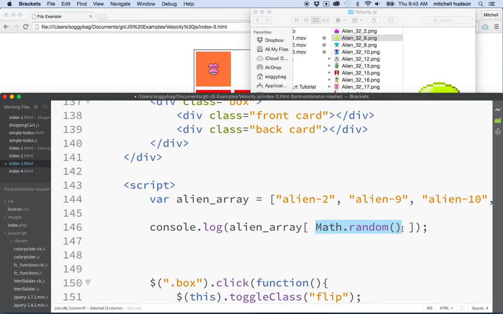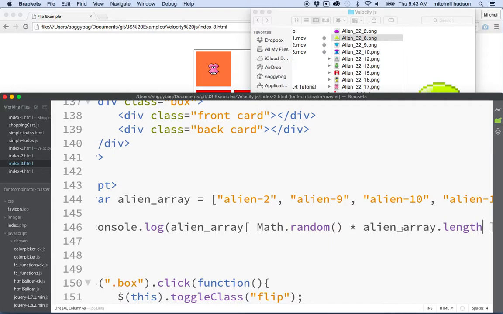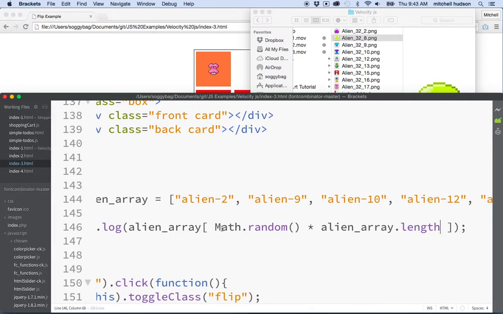But what I need is a random number between 0 and the length of the array, right? So I can multiply by the length of the array, right? So now we're multiplying by the number of items, but the random number that we're getting is between 0 and 1. So it's a decimal number. So imagine if this number was 0.07234, right? Then if we multiplied by the length of the array, which is like 8, we're going to get a decimal number, and we can't get the element from the array that's at position 4.2, right? That doesn't work, right? It's got to be an integer.